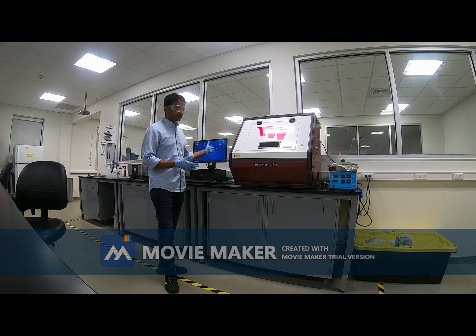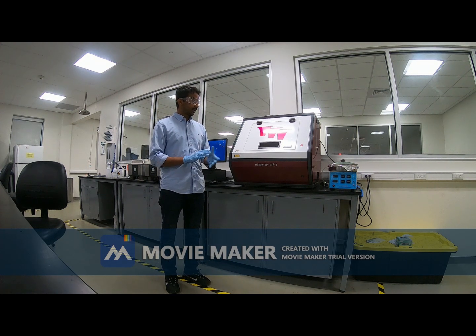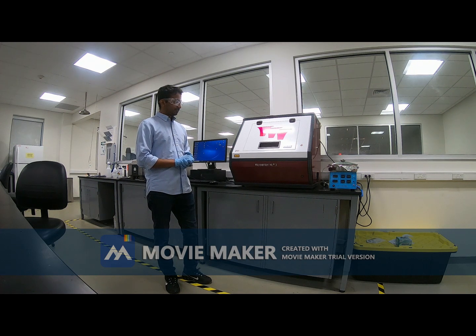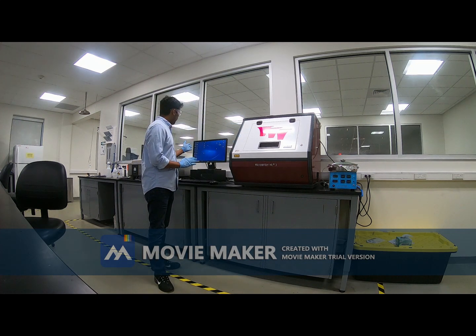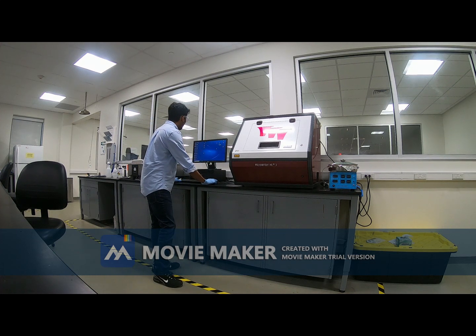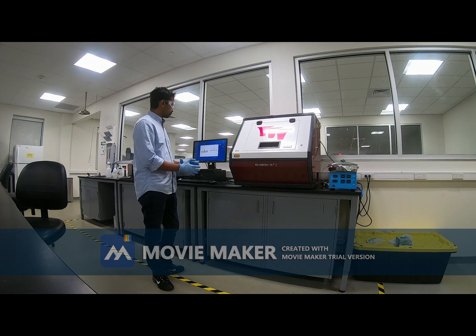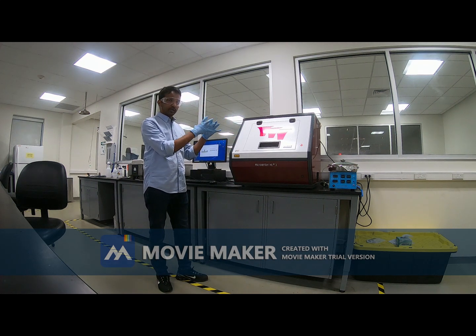This is the computer that is connected to this machine. After 10 seconds or so, I can see that this red light will stop flashing. Let's wait for a few seconds. Okay, it stopped flashing. Now I can open the software of this Microwriter ML3. The software is also MW3. I will just start this application. It takes about 10 to 20 minutes to start the whole software, because there are some parts inside this machine that need to be placed in the right position.